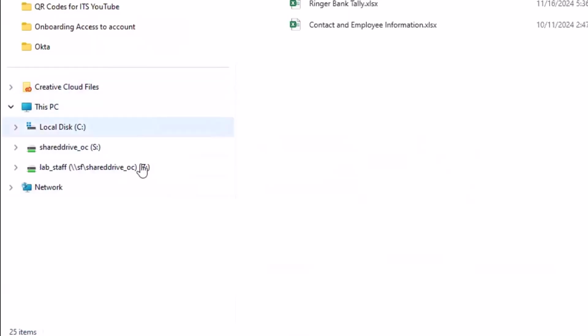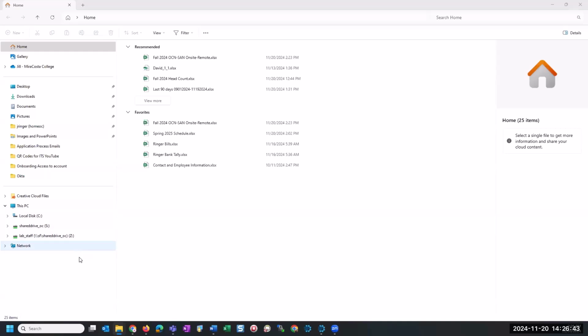And then, of course, in this lower area, we have all local and mapped network drives. So we have this PC, local disk, any network mapped drive that you have right over here. And then, of course, just like Windows 10, we have our folder and file display right in here.